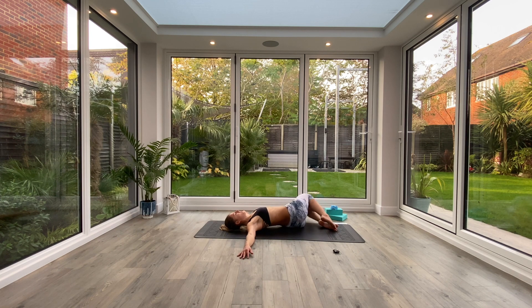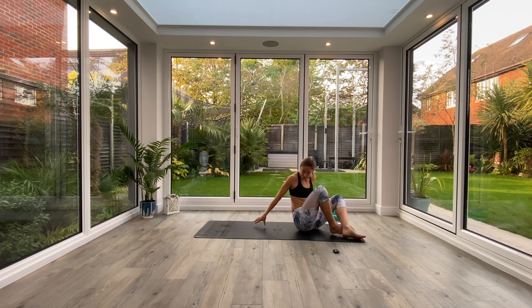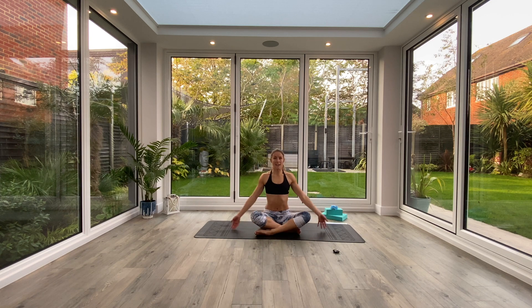One more each side. Slowly bring the knees all the way back in to centre, hug them again with both arms. Whenever you're ready, slowly come all the way up to seated, bring yourself to the centre of the mat. Inhale as you lift the hands up above your head, palms together. Exhale to the forehead — kind thoughts. To the lips — kind words. To the heart — kind feelings. Namaste.